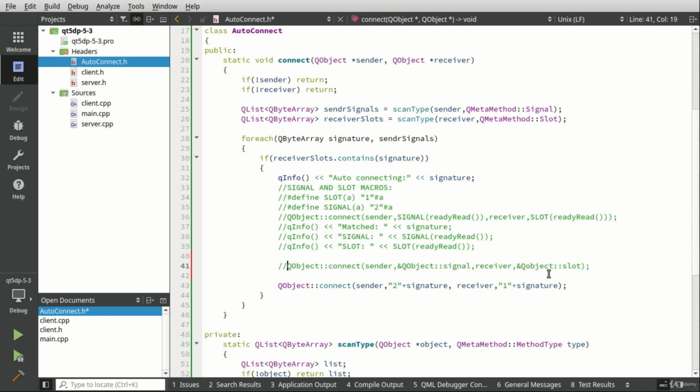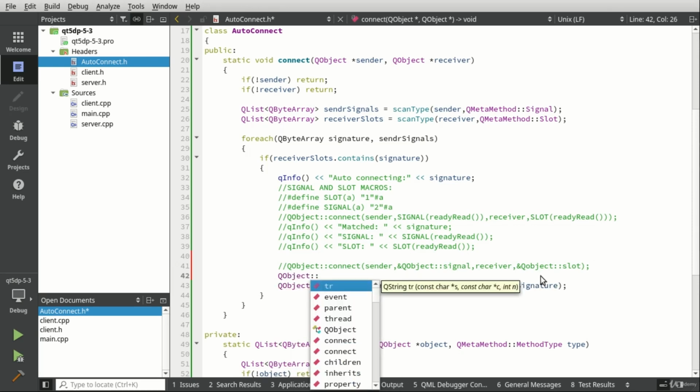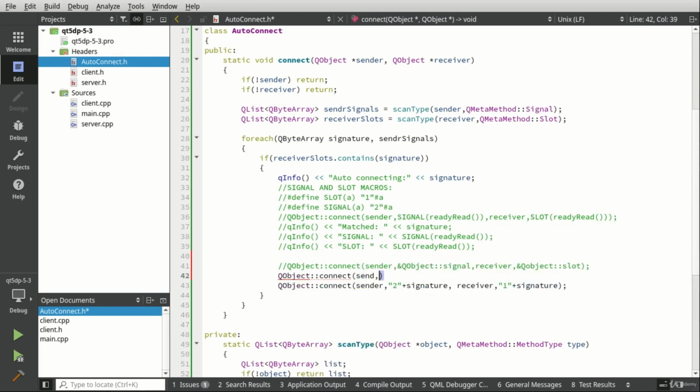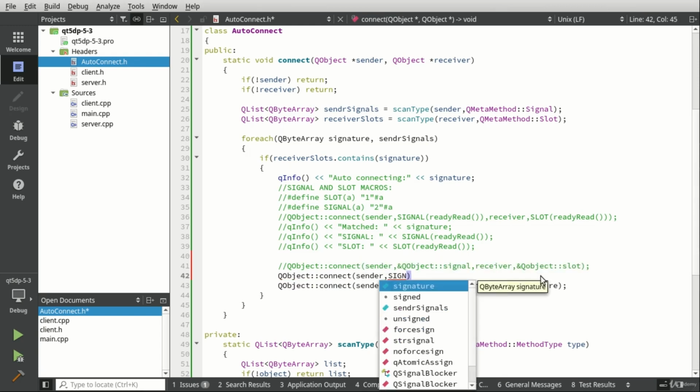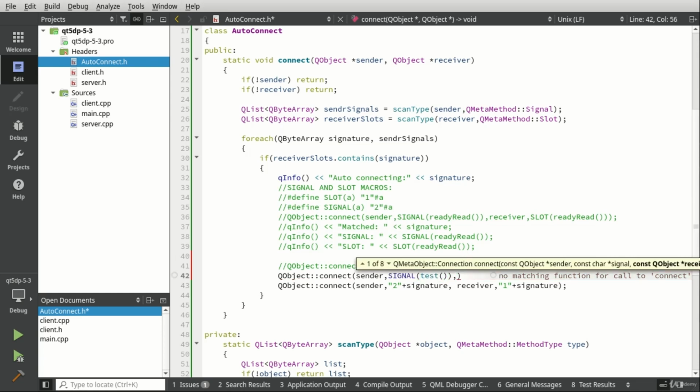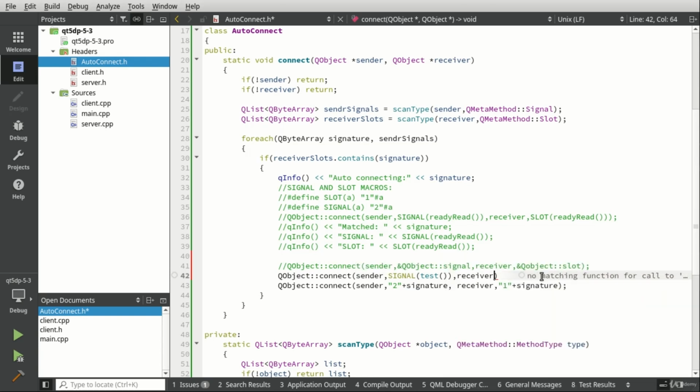But that's the new way of doing it, right? So the old way, and I remember doing this for years and years and years, connect, and you can still do this, sender, signal, and then something like test, and then receiver, and then the slot macro.